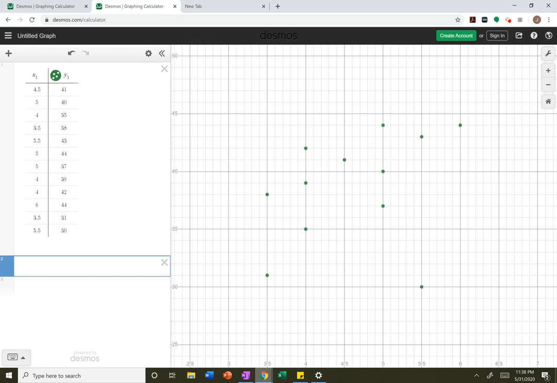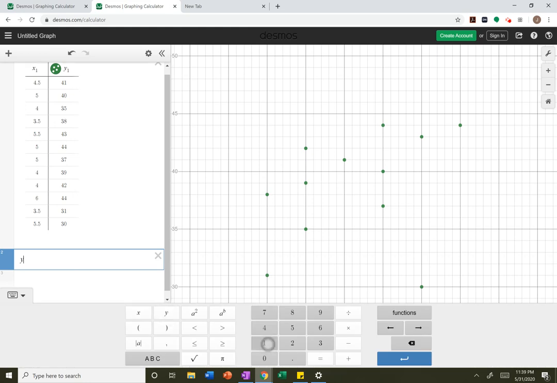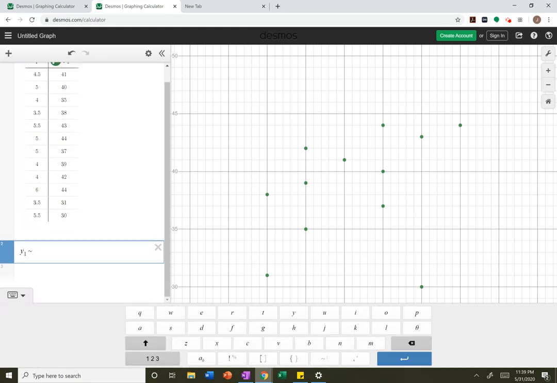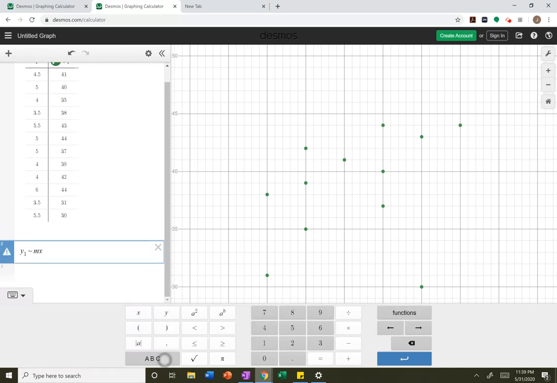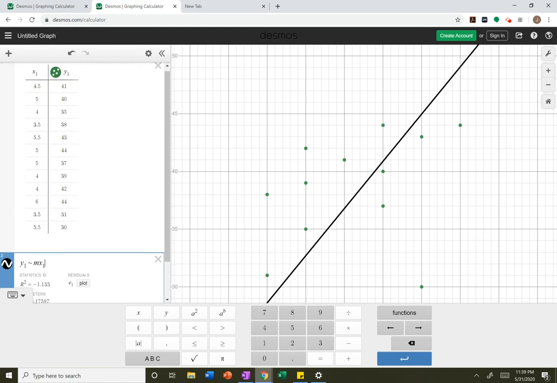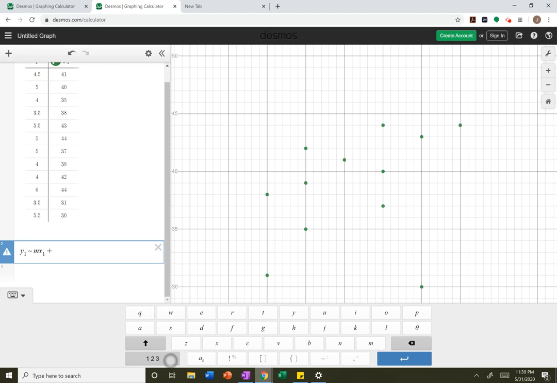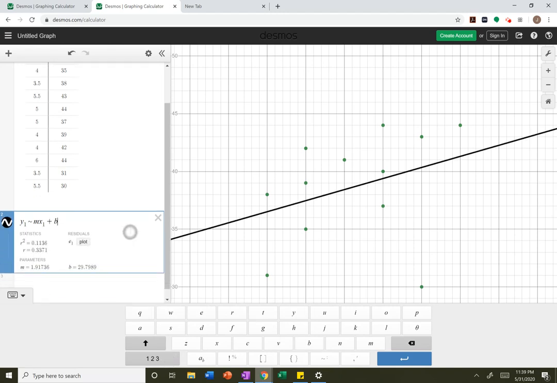Ooh, this is a rough scatter plot just by me looking at it. It looks like it's going up, but this guy over here really throws me off. We had a really fat dog that wasn't tall, but this looks rough. So let's see if I do better this time. Let's get the regression equation. How do I do that? Y1 squiggle m x1 plus b. Remember, you got to use the x1 and y1. Bam.